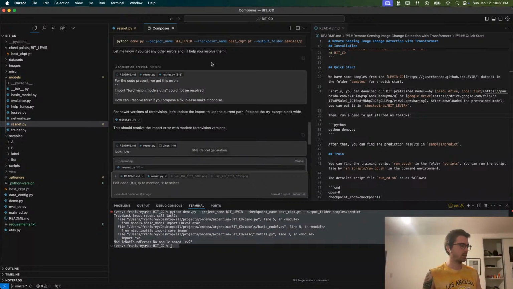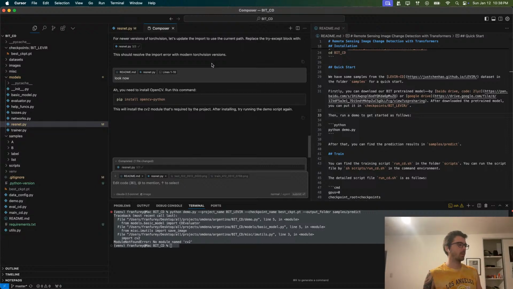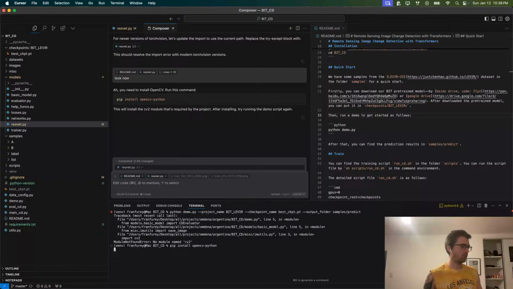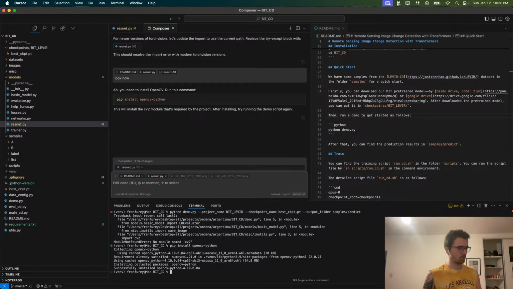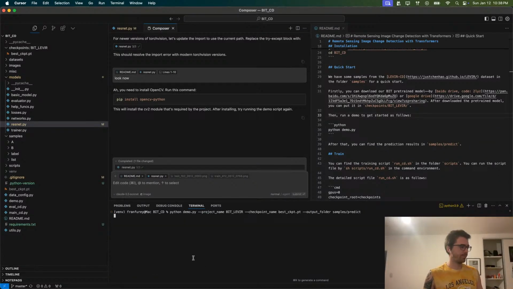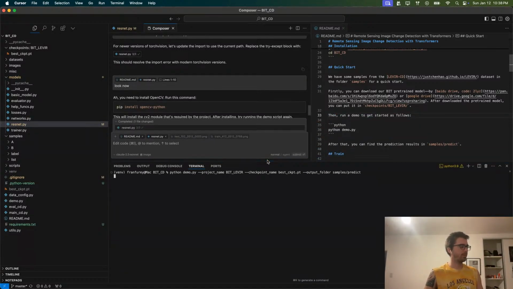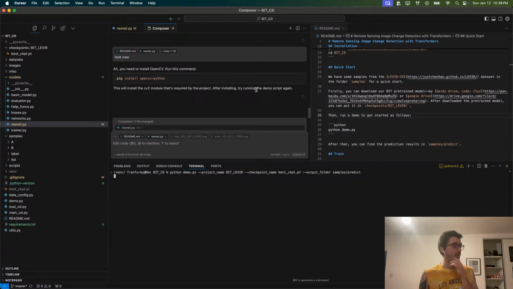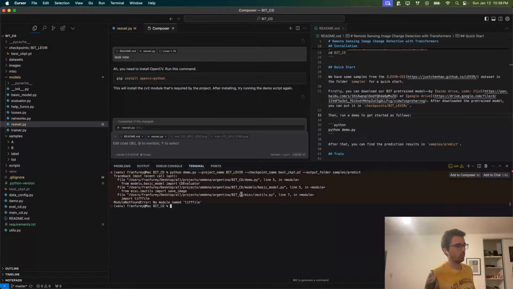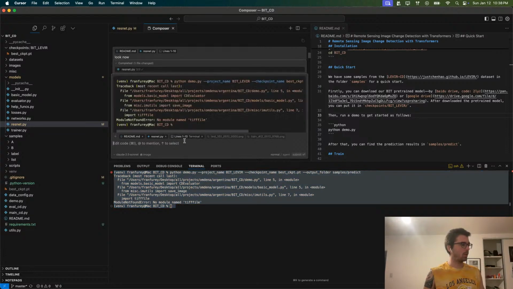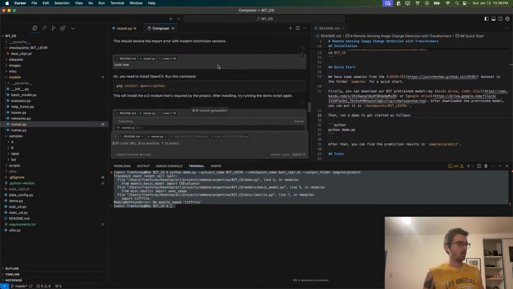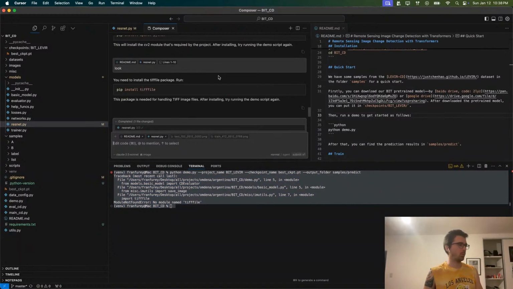Look now. You need to install, run this command. Okay, why didn't it offer me this before? But whatever. If we can update the versions and make it run, it's nice, and then we can publish and let the owners of this code know that we updated.